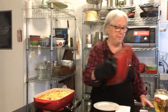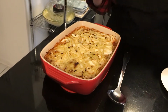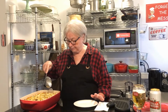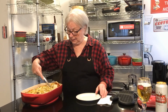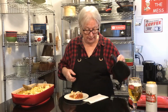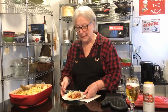Hi everybody, welcome back. Here's the reveal. Ta-da, beautiful. So it cooked for about 60 minutes. The last 5 minutes I took the top off just to get some color on the top of the casserole. So now we're going to give it a try. It smells really good. Oh, look at this. Perfect. All right, fork. Let's give it a try.